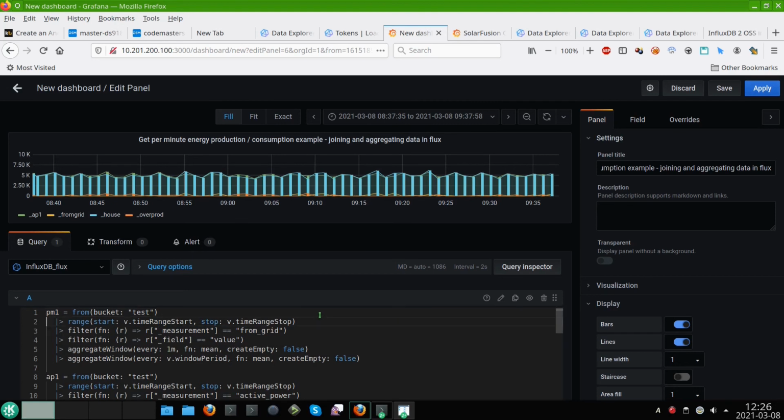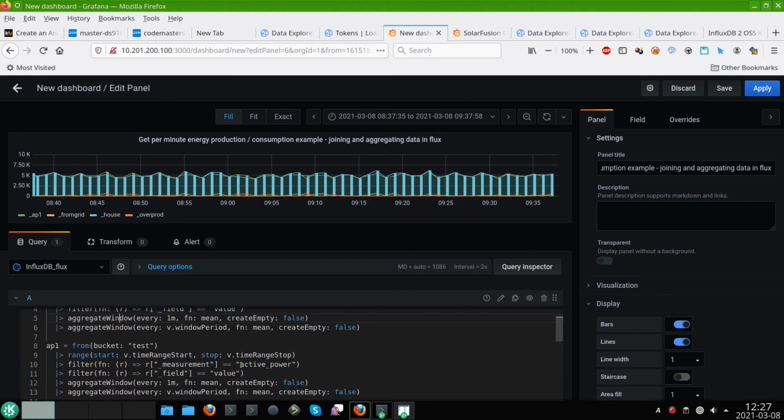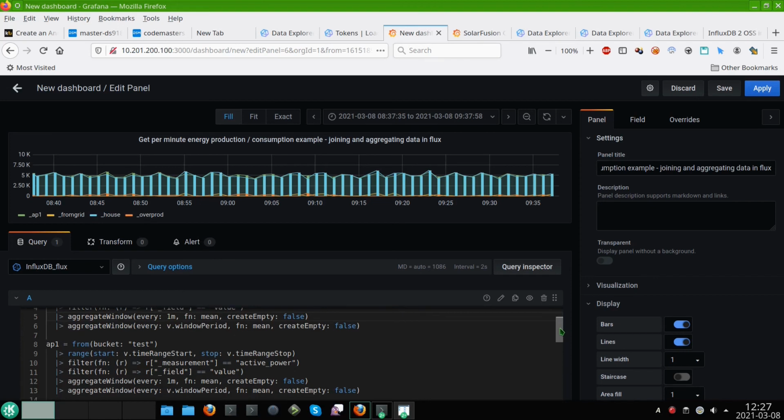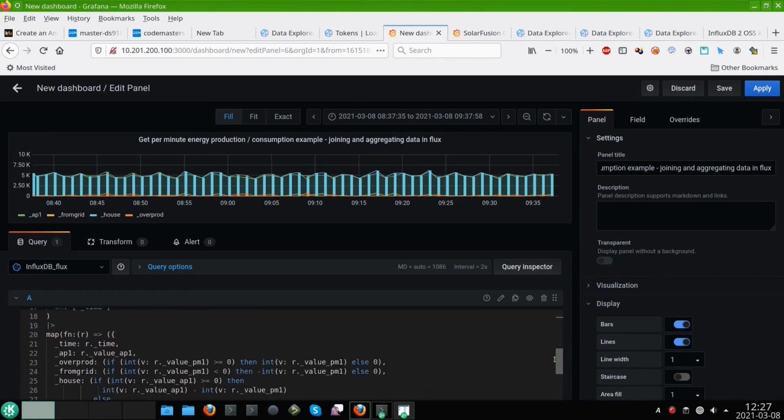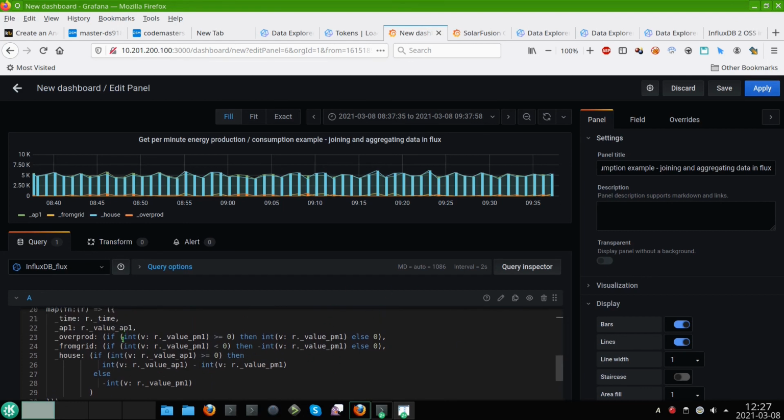And here we need to get two measurements. As you can see, we need to get the energy taken from the grid, the imported one, and we then need to round it or standardize it, so we have data in 1 minute granulation. So we are using the mean function to get the average value, and we also use that aggregate window function with the window period, so it will be taken from the Grafana range here. The second measurement is actually the same, and you can see that the only difference is the name of the measurement. It's the active power, so power produced by your installation. We are once again using that join function and the map, and as you can see here in that example, you are able to even use the if then else inside those queries, which is really nice because you are able to process that whole data even more.